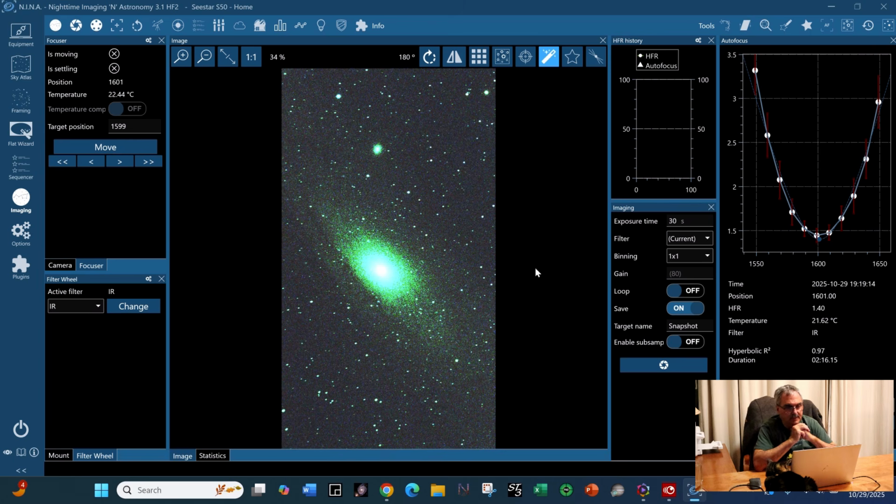Now, you see what happened to the color? That's a problem that happens sometimes when there's too much intensity, and then when it does the Bayer matrix stretching, it comes up with some really strange color. And I frankly don't know what's going on there, but the data is being saved. So let's go where the data is saved.